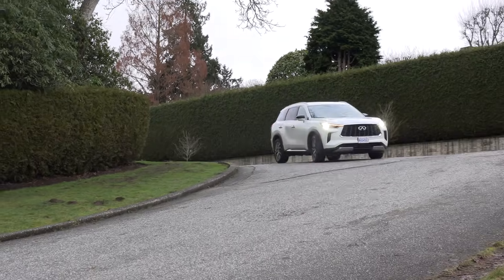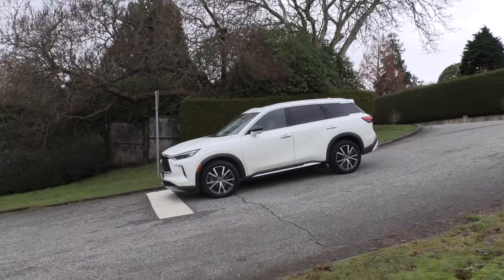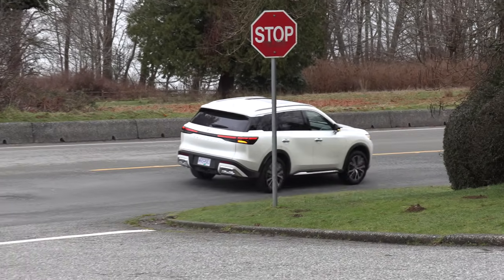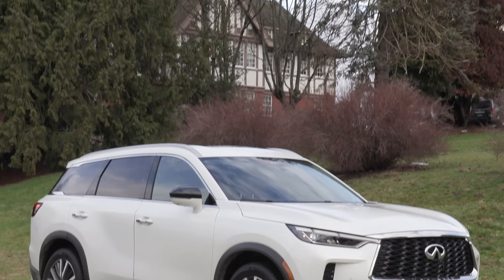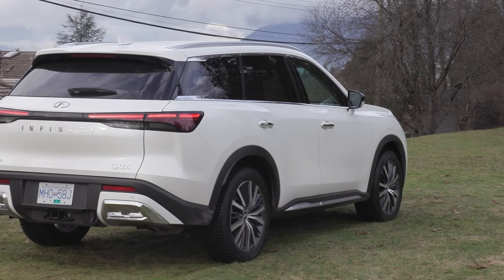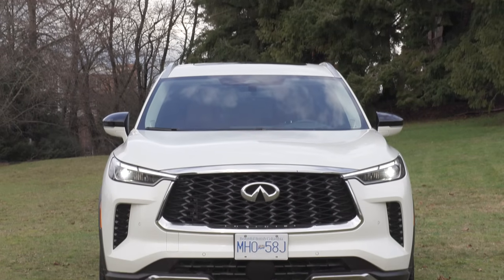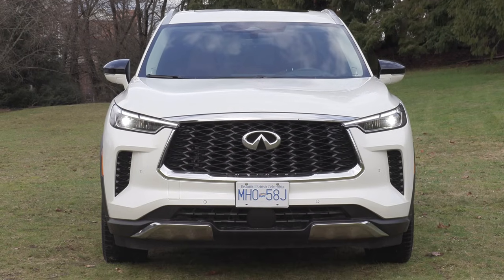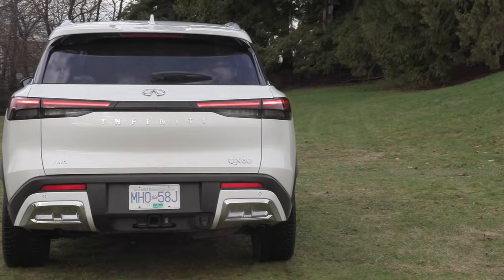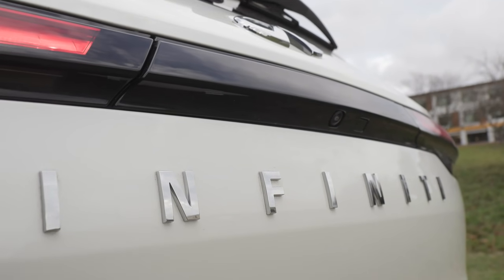How do you like the way this thing looks? Those slim LED headlights with the piano key design look fantastic. It's got a big bold grille and front bumper, and I love the glass at the back — it's got a real Range Rover look to it. Nice curve to the front hood with broad shoulders, same at the back, and slim LED tail lamps that go from side to side. The script is on the back as well.